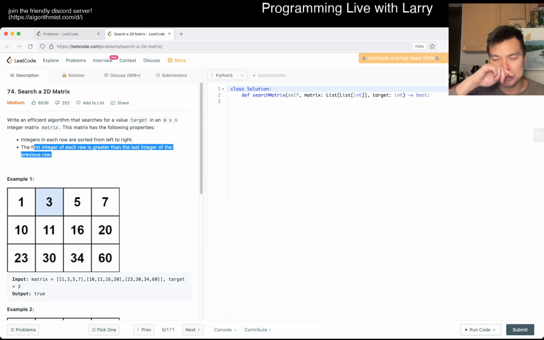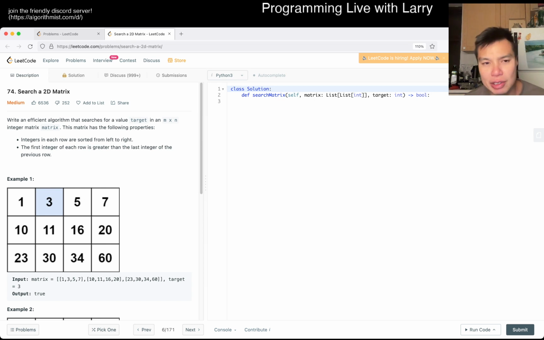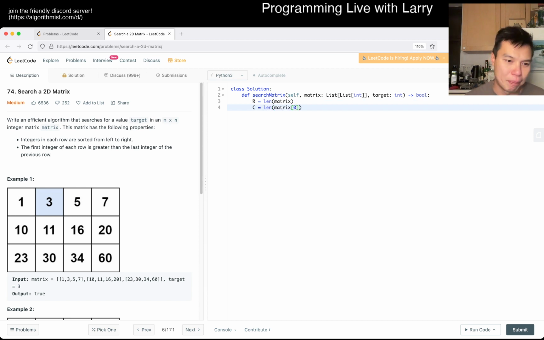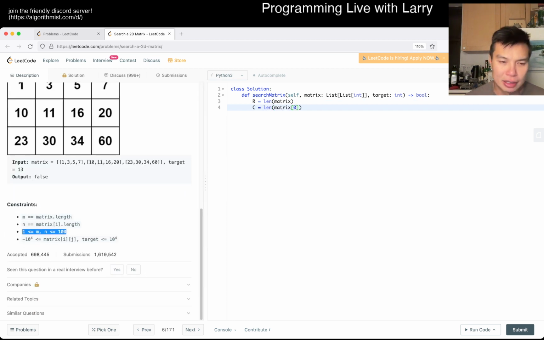That means if you draw it in a snake kind of way, instead of an M by N matrix, you essentially have a 1D array that is M times N length, right? And then you could do a binary search on that one. So I think that's the way I'm going to do it. Don't know if that makes sense, but I think you just have to notice that part.